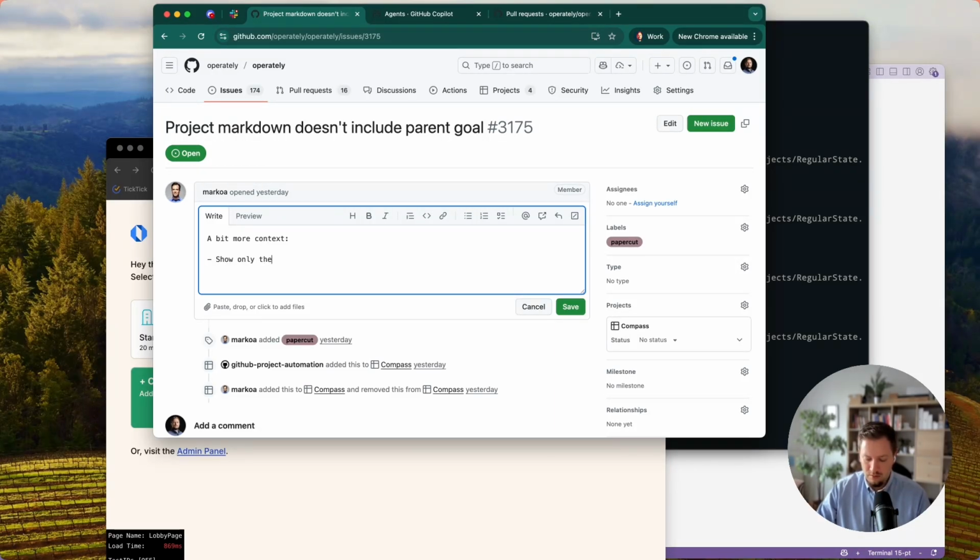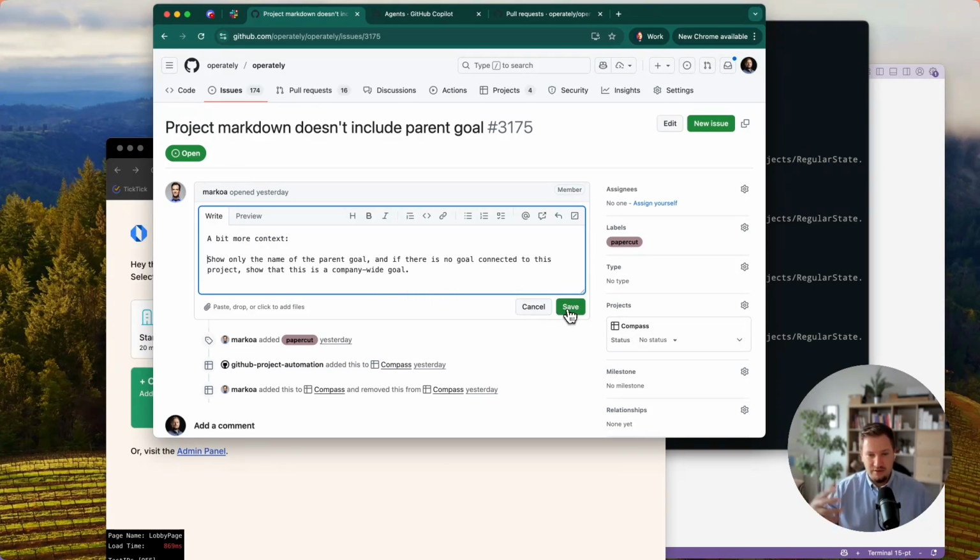Show only the name of the parent goal, and if there is no goal connected to this project, show that this is a company-wide goal, because it's important for AI to know that this is a project that is company-wide, and multiple people are collaborating on this.